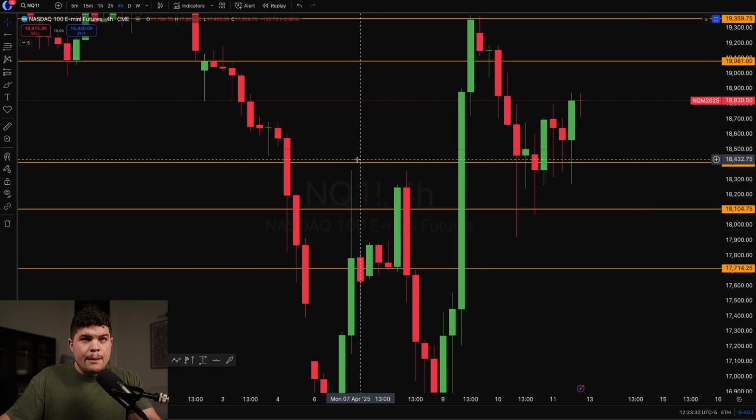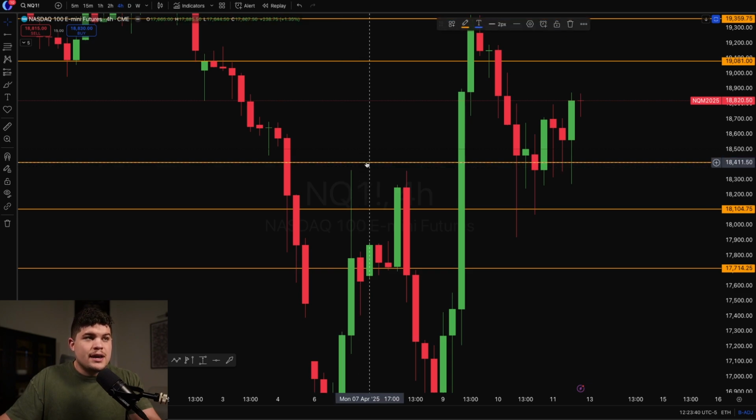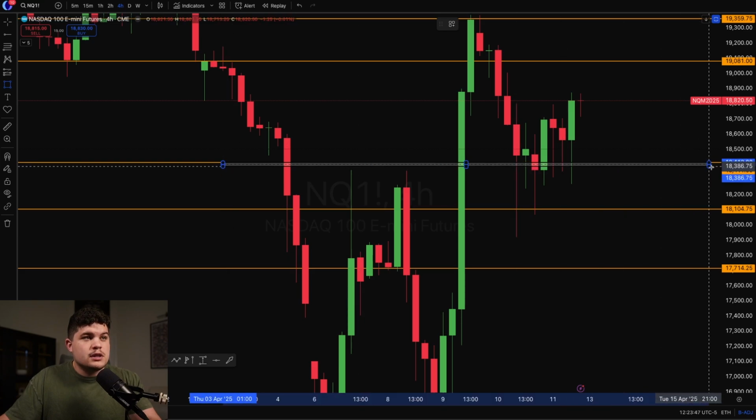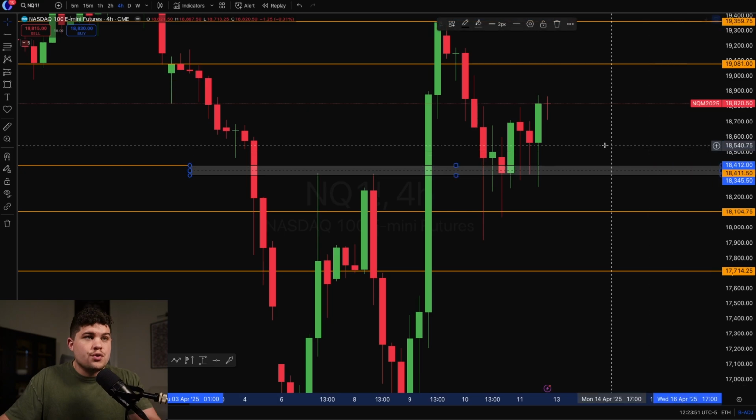Now, I marked this previous level out here at 17,411, give or take. But something that's very interesting is that we had that double top right here at around 18,36. Now, again, what I would do for this one specifically, and I wouldn't do this for everything, is mark out a range so I can identify why this level is so massive, and you've seen it on my previous videos. So that's going to be an overall zone there that I'd be watching.